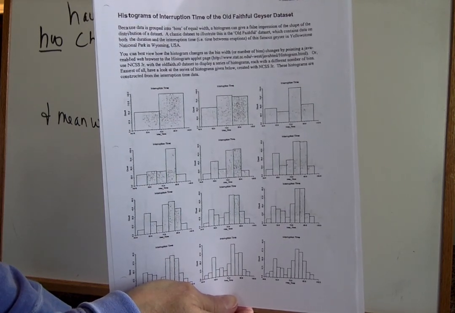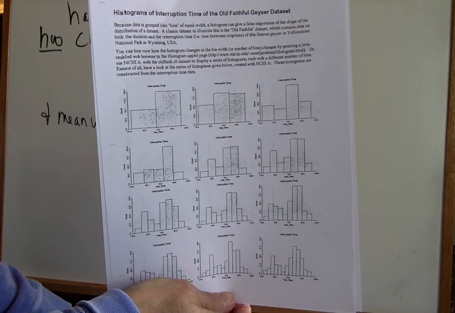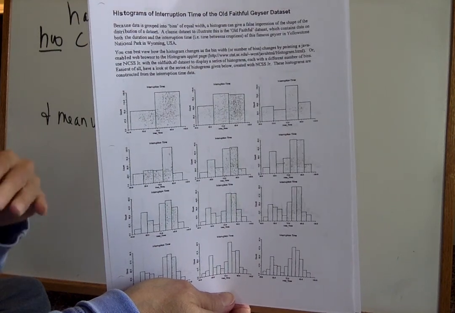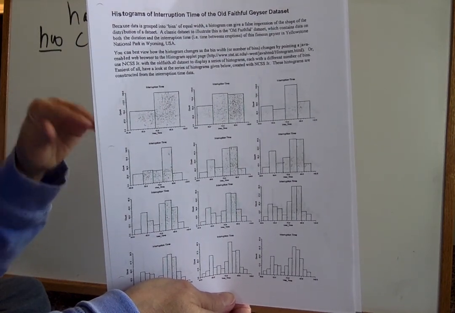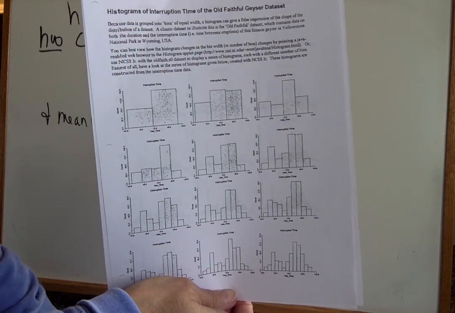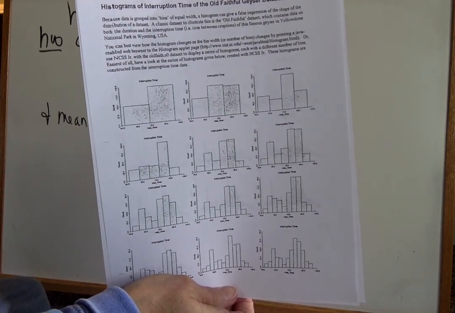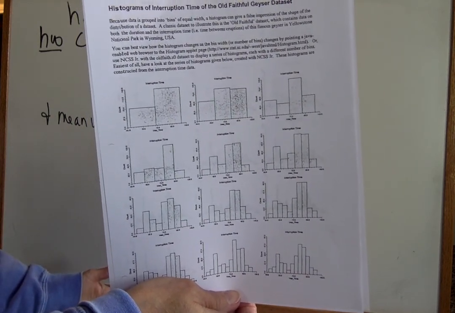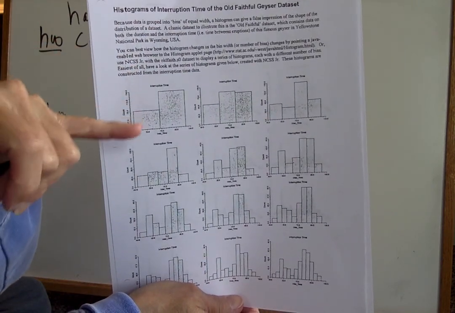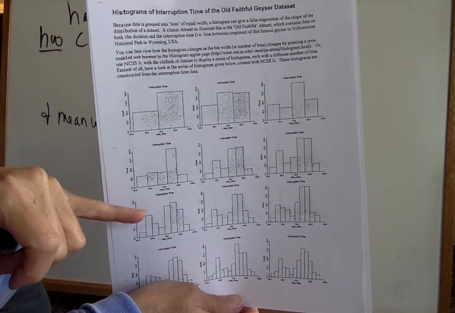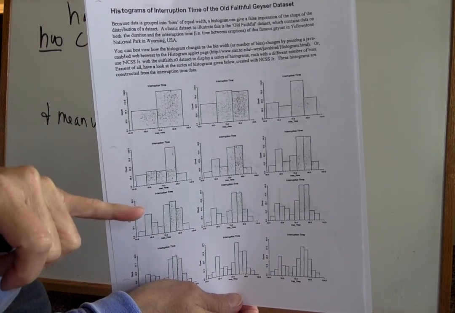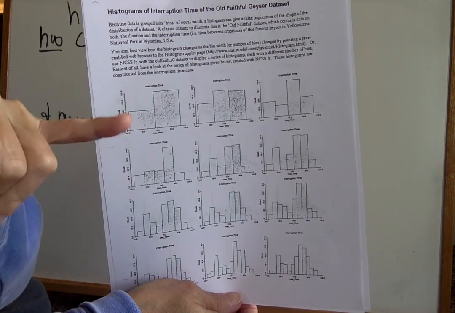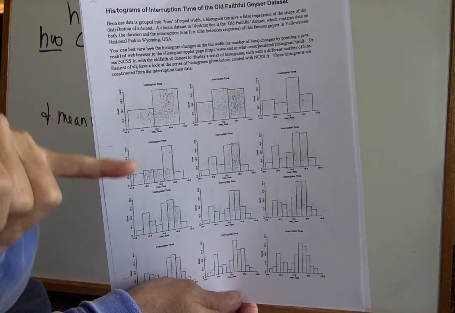It's for Old Faithful Geyser. The data that they collected was not how long it erupted for, but basically how long it stayed quiet in between eruptions. There was something like 225 pieces of data, pretty sure, or 226, so you should have about 15 intervals. So I just want you to look at these 9 right here. Definitely not 15 intervals. And the problem is, if you don't use enough intervals, it gets very blocky. You really can't see the distribution very well.